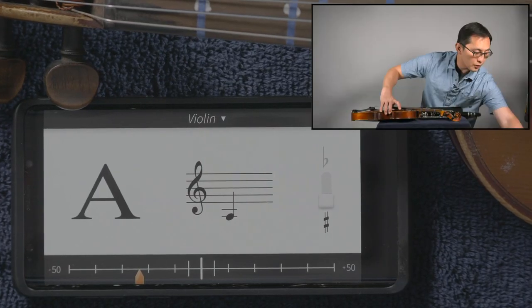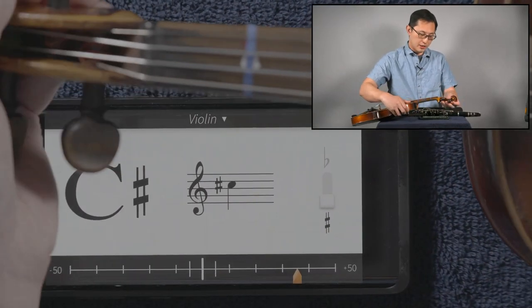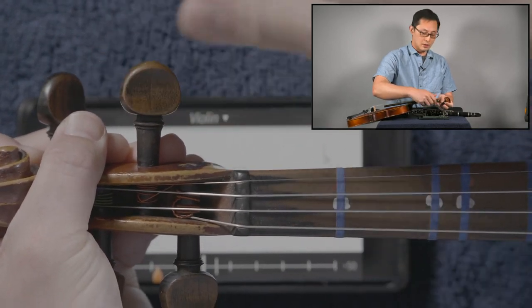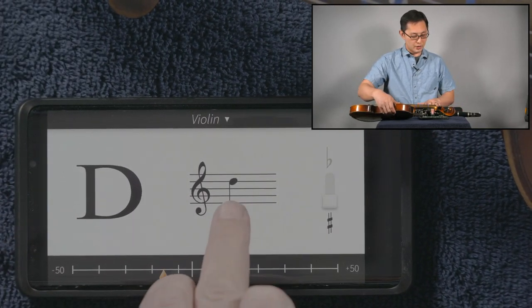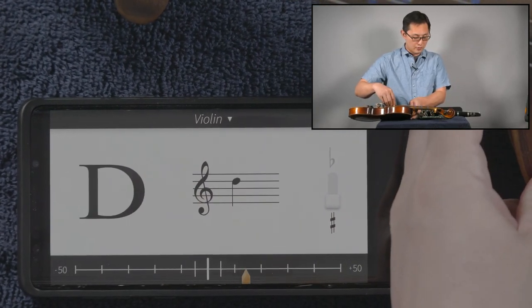Okay, so here we go. So I'm going to tighten it just a little bit. Remember, this is the one that breaks a lot. So look at how small. You see that? That was a very small movement. Okay, very good. I've moved up to a D now, so I'm getting a little bit closer. So I am on D, if you see it.